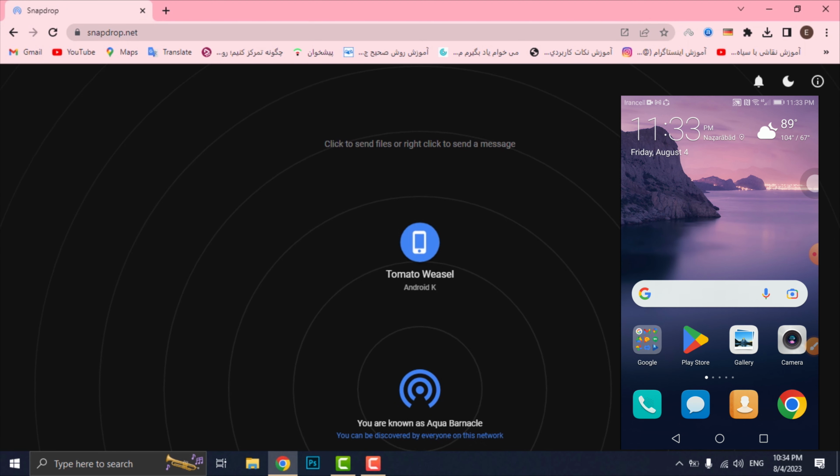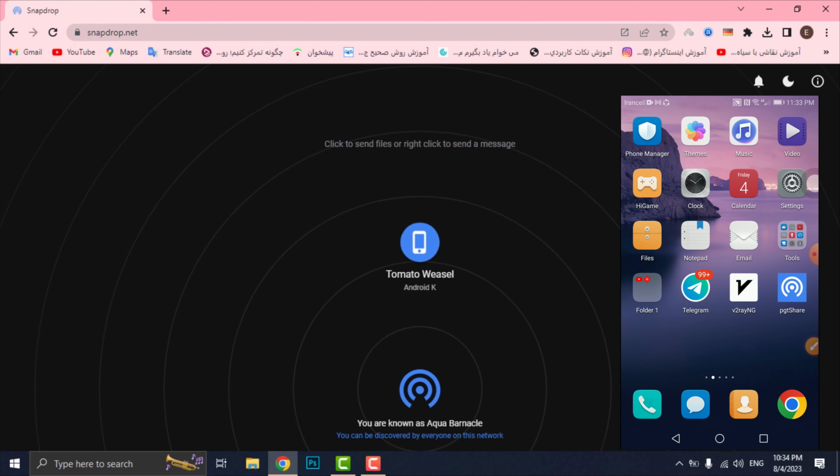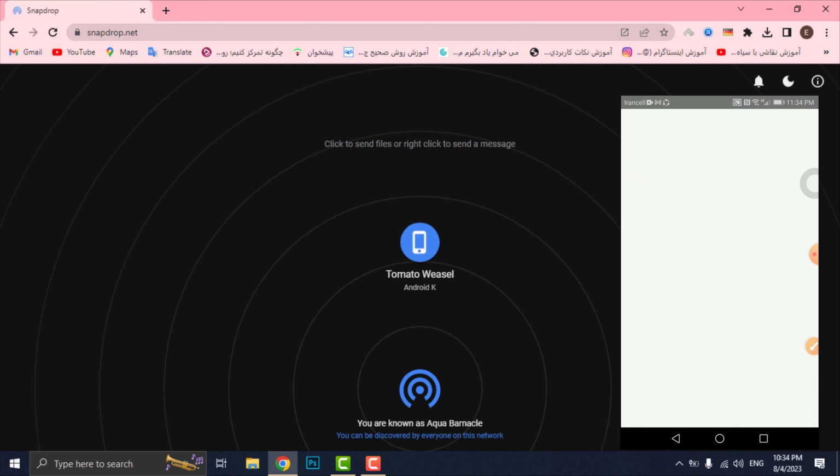In here, I'm at Snapdrop, and on my Android device, I need to go to the snapdrop.net website, or I can install the app. I customized the Snapdrop app for you guys and published it on Amazon. But if you are not an Android user, you simply go to the snapdrop.net website on your phone, on your iOS device, or on your Mac or Linux. It does not matter. Just open the Snapdrop website with a browser. You can use Chrome, Edge, Firefox, Opera, I don't know.